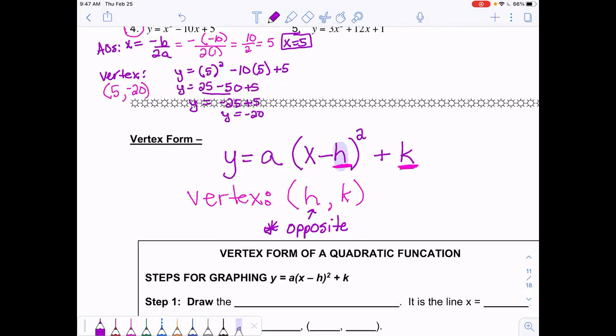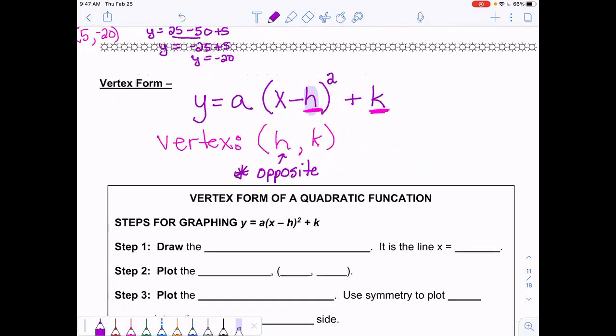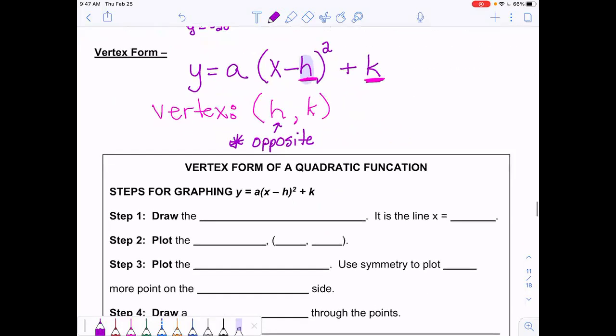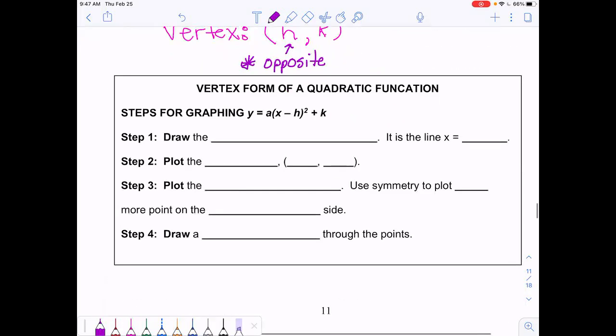So we know how to graph, but we don't know how to graph in this form. That's why I created this little box for us. What was the first thing that we graphed, Haley, when we were graphing in the other way? What's the first thing we always found? We found x. Yeah, we found x, or it's a line of... Yeah, so the first thing we did graph was the line or the axis of symmetry.